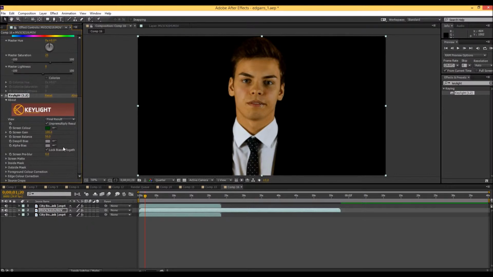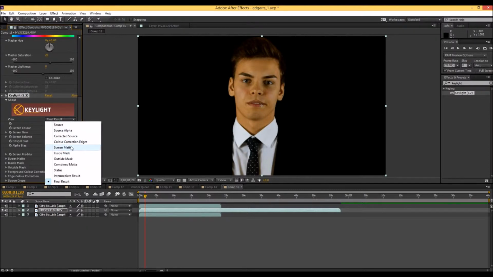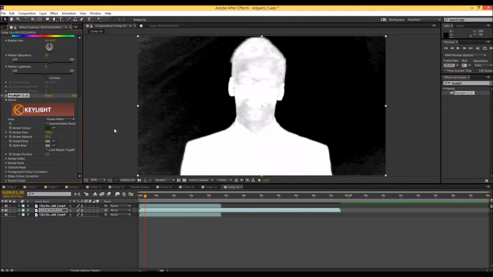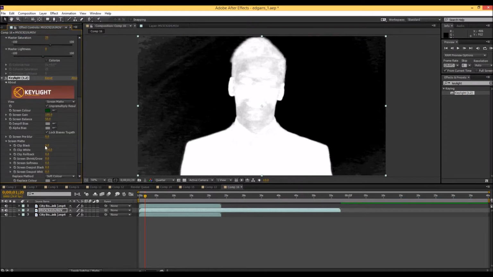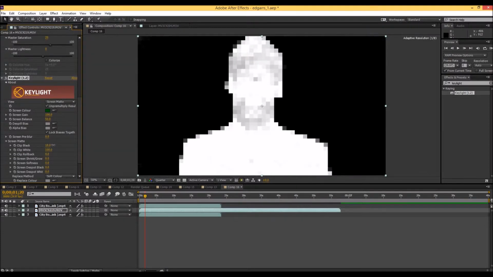So what I need to do next is go on to this little menu here and press Screen Matte. What that's going to do is give me an overall idea of the color balance between the white and the black, and I could definitely see that it's very uneven, and that's due to bad lighting. So luckily there's a way to fix this, and to do that I have to go into Screen Matte and change this clip black to a point where I can't see any black anymore.